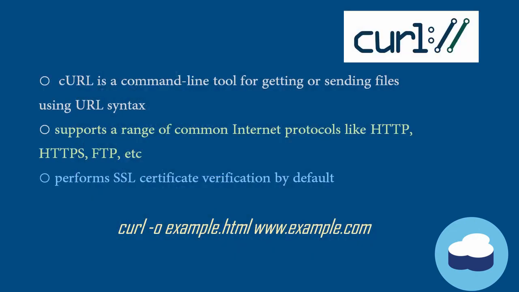Then there comes a very useful utility called curl, which is a command line tool for getting or sending files using URL syntax. You could make requests, perform put, post, get, delete, and other HTTP operations via command line mode. It supports a range of common internet protocols like HTTP, HTTPS, FTP, etc. It performs SSL, Secure Socket Layer, certificate verification by default.